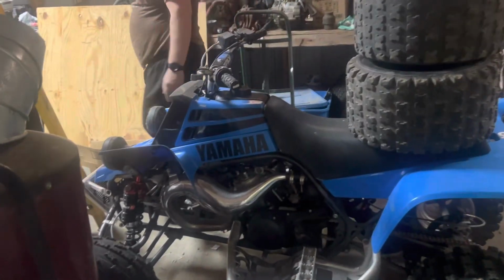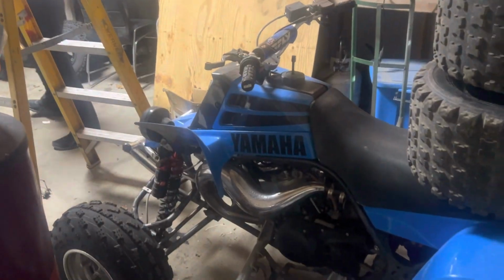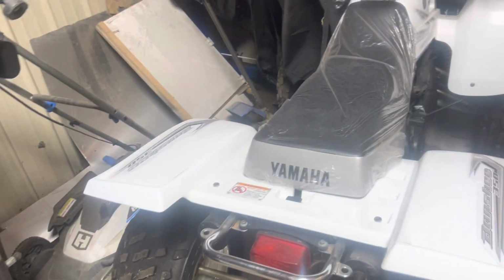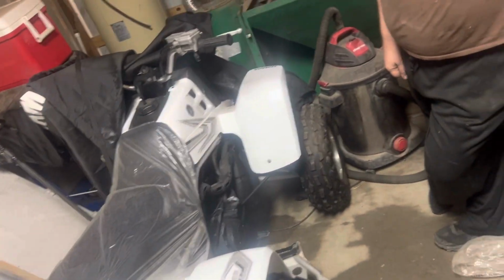This is my personal rider here. Like I said, biggest set of A-arms on it, the swing arm, Elka suspension, everything on it. Go ahead and walk around. This is the light back. It's a 2006. It's been rode 5 times, and I've rode it 3 of the times it's been rode.